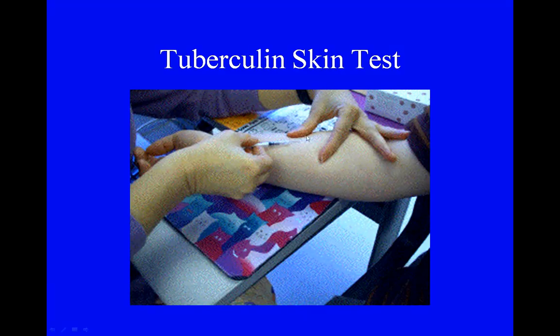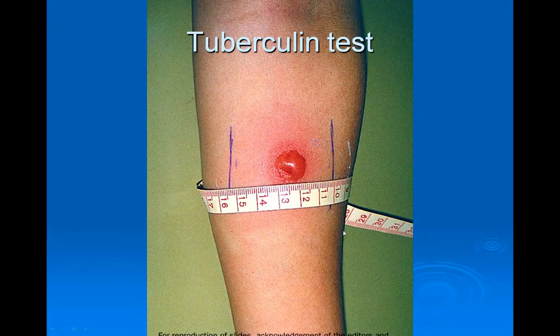Okay, TB skin testing. They're going to inject a small amount of antigen to see if you've been exposed to tuberculosis. And hopefully you don't develop a wheal, because then that would mean you have antibodies against tuberculosis. And this is something healthcare providers are tested every year to see if they have antibodies against tuberculosis.